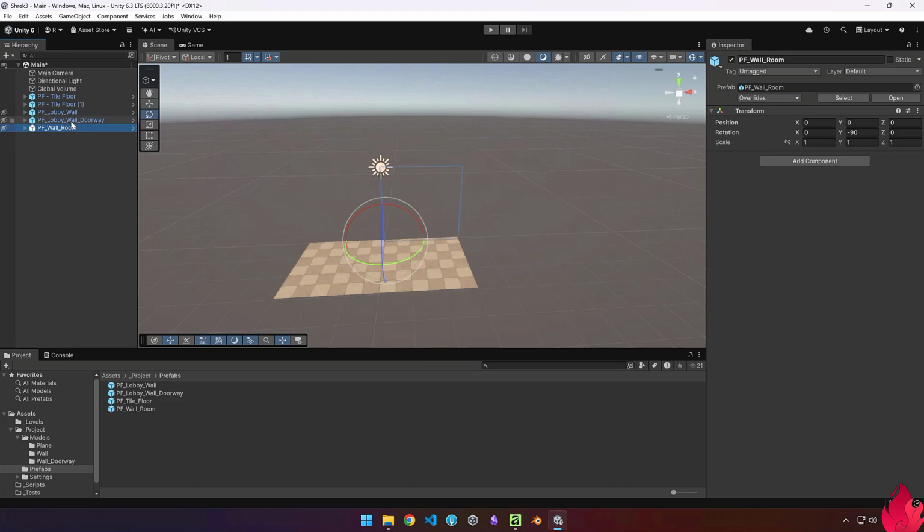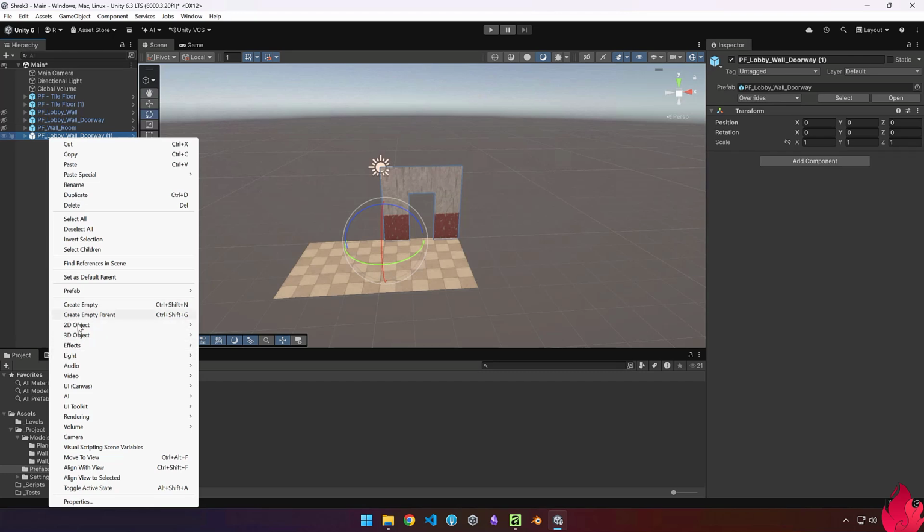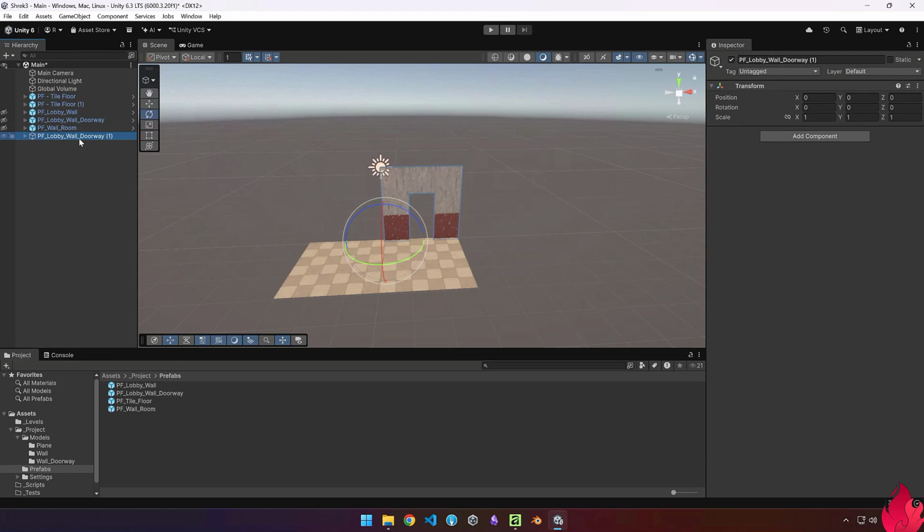Hide this one. Now let's go back, Control C, Control V, bring this one down, unhide it, right click, Prefab, same thing, Unpack Completely, and fix the name.